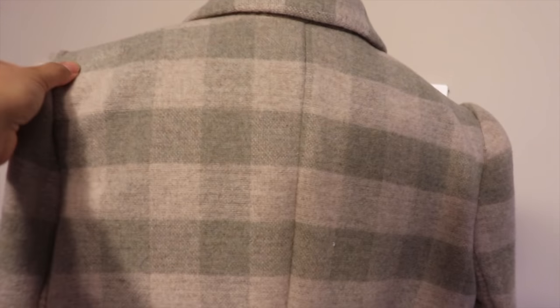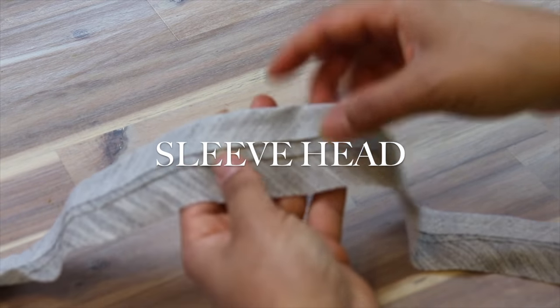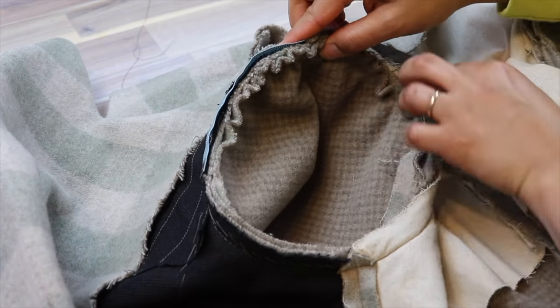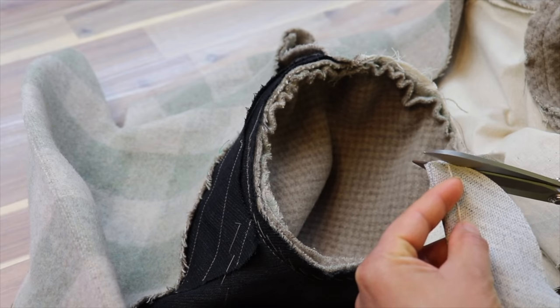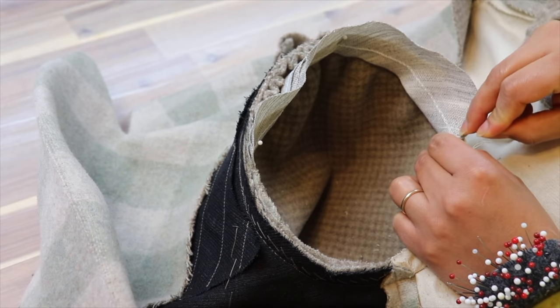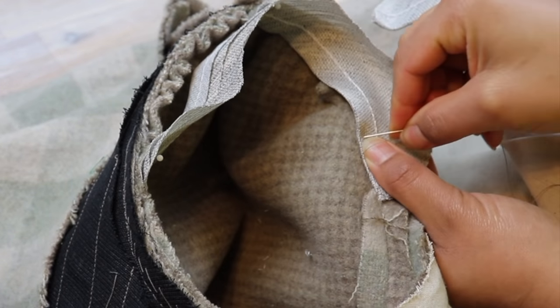You'll see the wrinkle in the back caused by the lack of shoulder pad inside — so we're going to add the sleeve head and the shoulder pad next. I have a length of prepared sleeve head that I purchased. The sleeve head keeps the sleeve cap from caving in. Measure your sleeve cap between front and back notches and cut two sleeve heads of that length, then round out the ends. Pin the folded side with the raw edges up to the underside of the sleeve in the seam allowance. Then you can either machine stitch or hand sew in place.